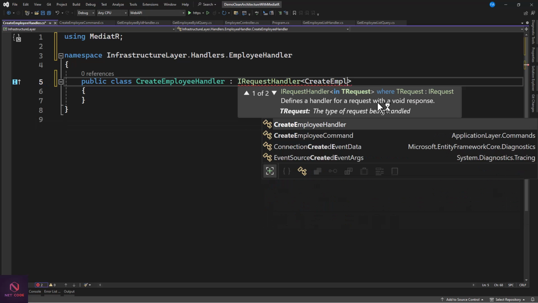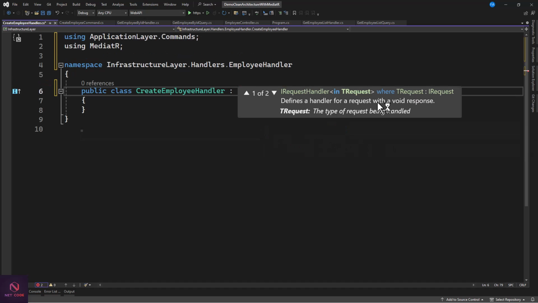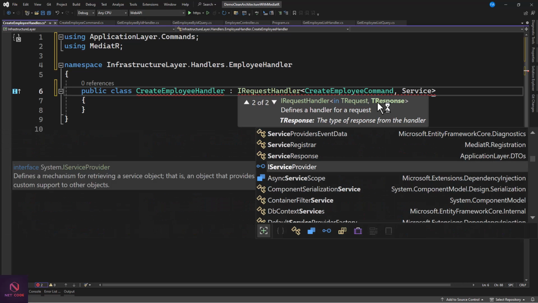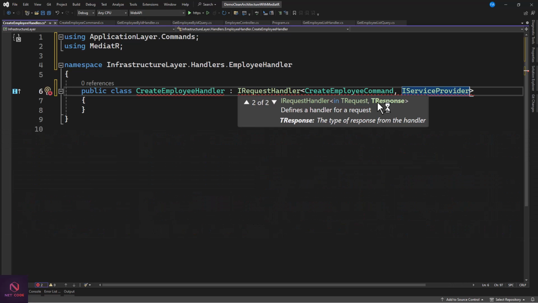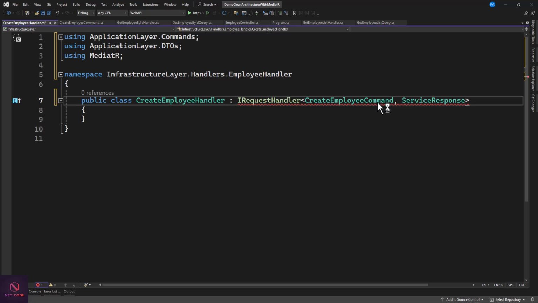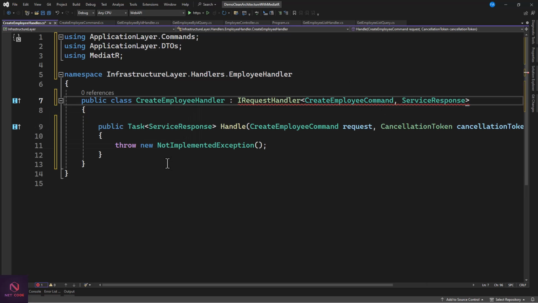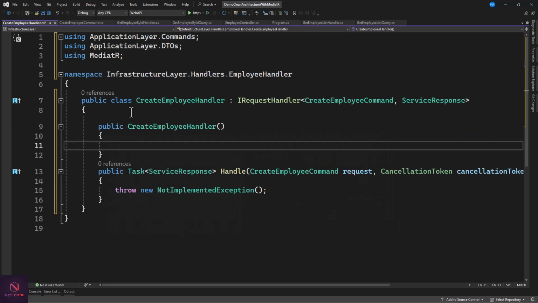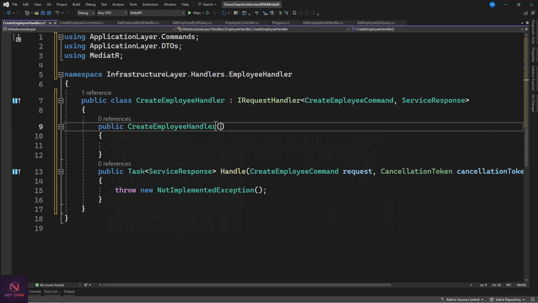So create employee command. We want this. Okay, aside from that, we need a response. The response here is ServiceResponse, not this one. So this is the response. We need to implement an interface in this. Okay, so here what are we going to add? The constructor. So in the constructor, we pass in an AppDbContext class.